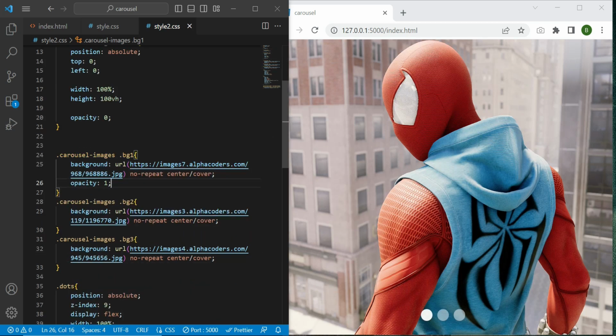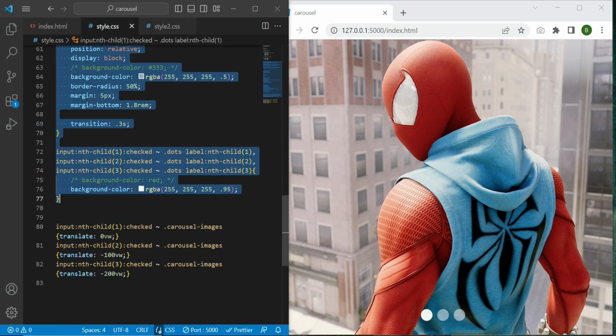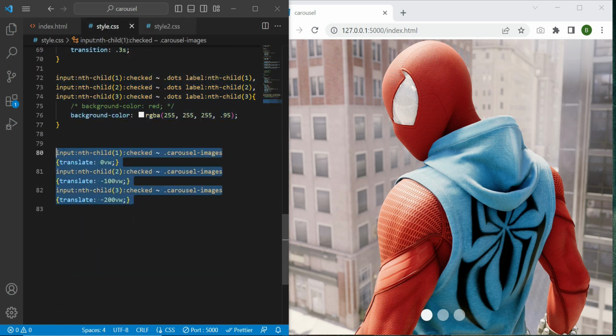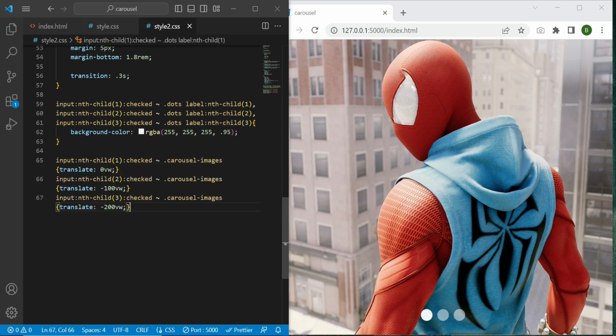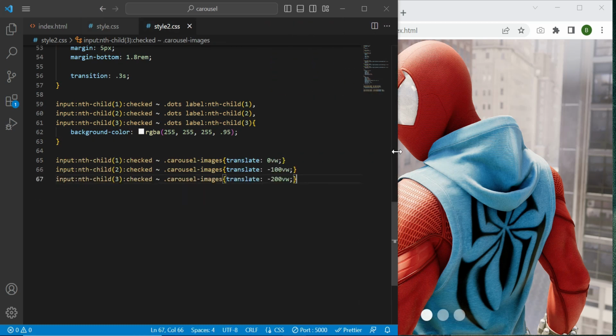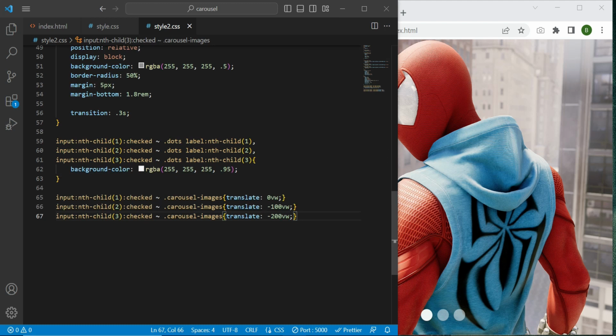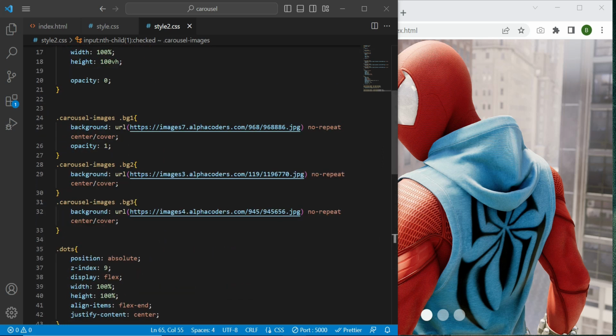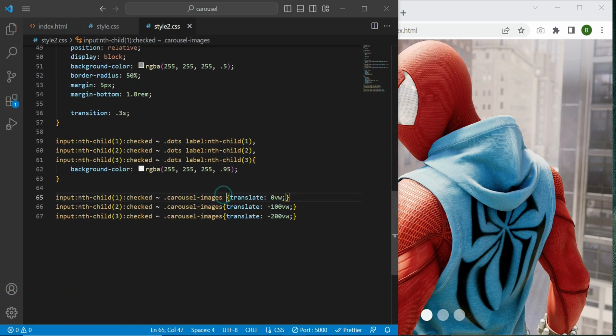now there you go. Now remember the logic that we applied here with the translate property. Basically we're going to do the same. So let me just grab this and paste it, and let me expand this window in order for you to be able to see it. Now instead of targeting the carousel div itself to apply the translate property, I'm going to target each background image, this one. So let me grab this and paste, and paste. This is going to be for number 2 and number 3.